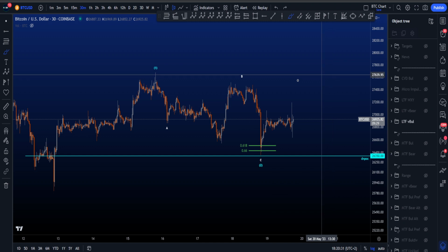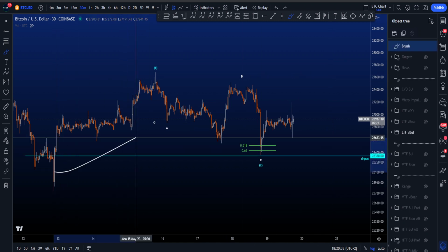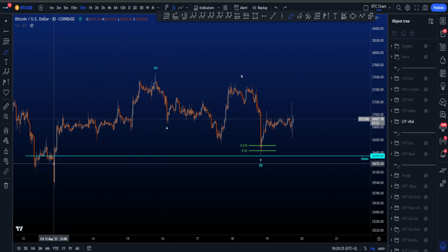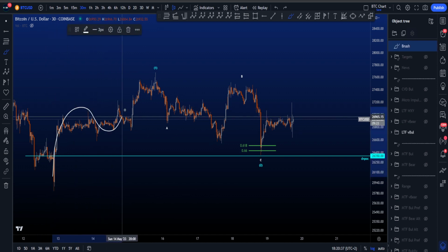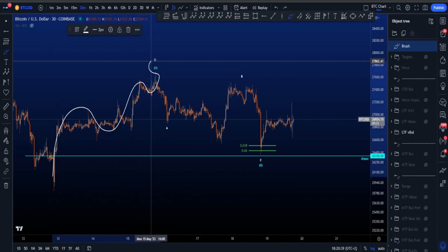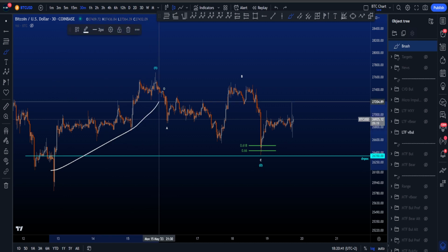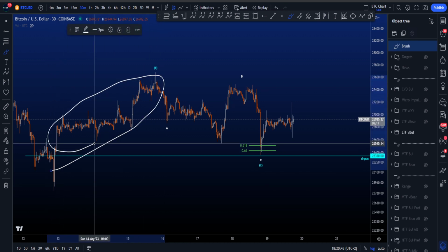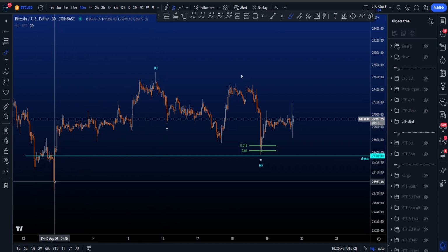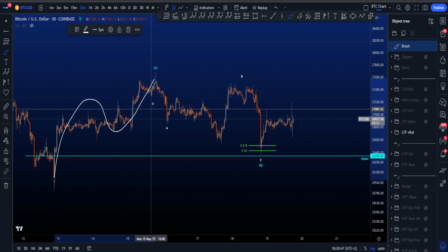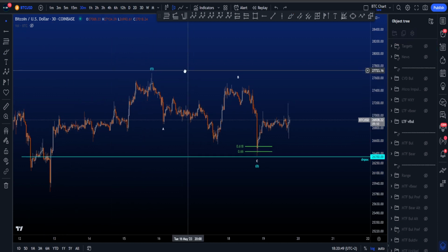The main reason, however, this is for me an alternative scenario has to do with this wave 1. It is very difficult, very complex to count a nice 5-wave structure in this wave 1. I did achieve it, which you can find in some older videos, but because of the clutter I removed it. Nonetheless, a 3-wave structure looks much better in this particular wave to the upside.